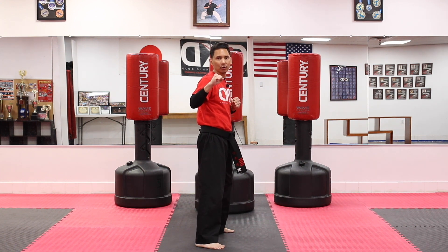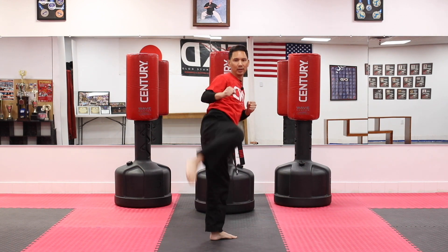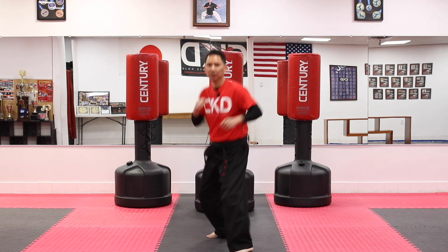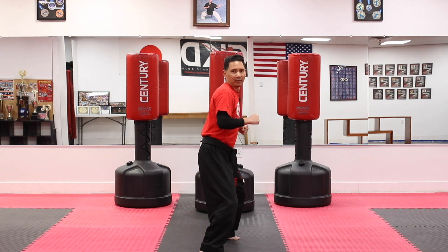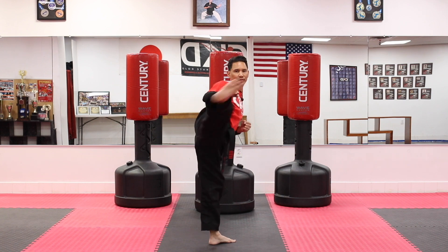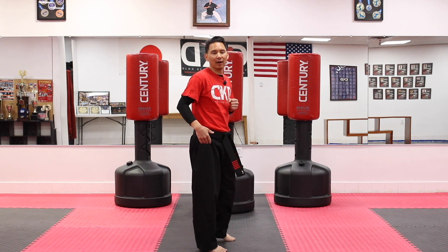Hands are up — we're going to go one kick, then switch switch, two kicks, switch switch, three kicks, switch switch, four kicks, switch switch, five kicks. Then back down the pyramid: switch switch, four kicks, switch switch, three kicks, switch switch, double, switch switch, last kick — one. We're learning mobility switching, holding balance, and conditioning our legs to get faster and stronger with that kicking leg.